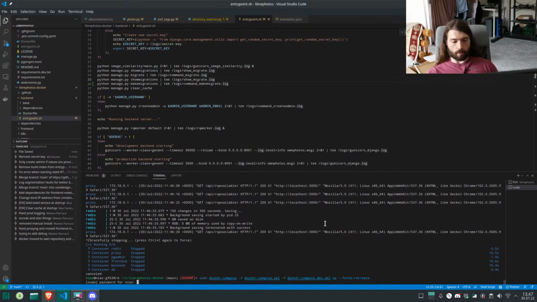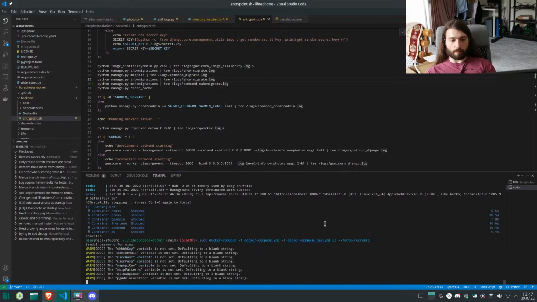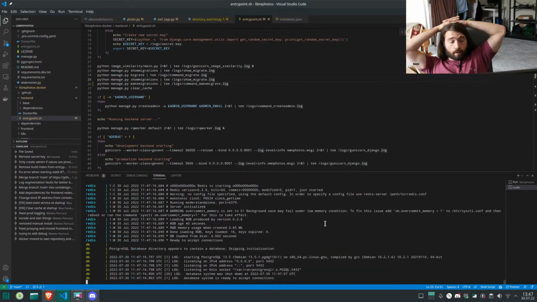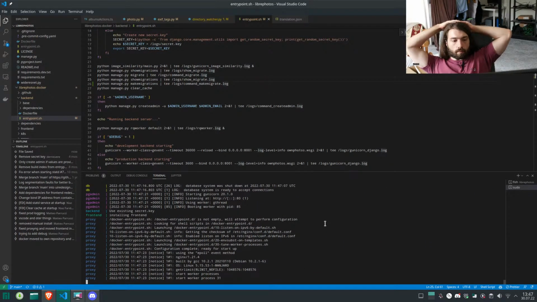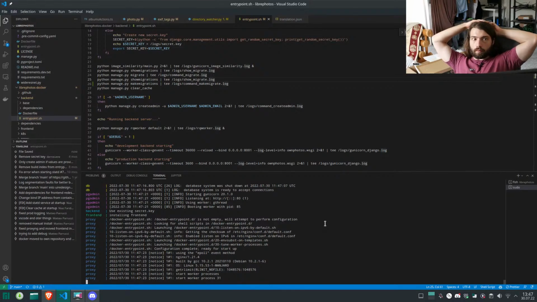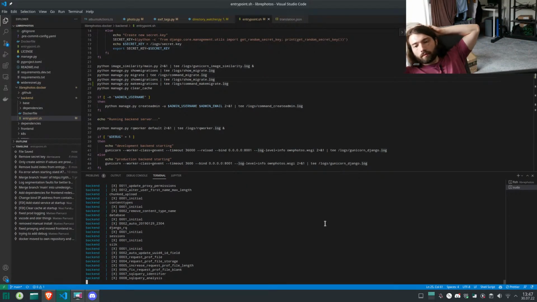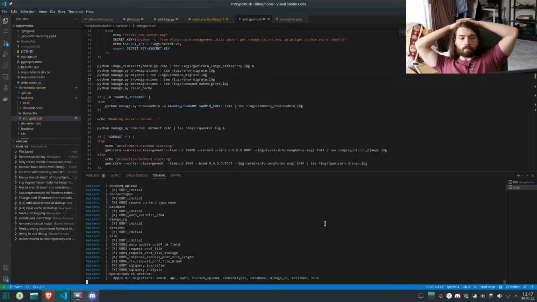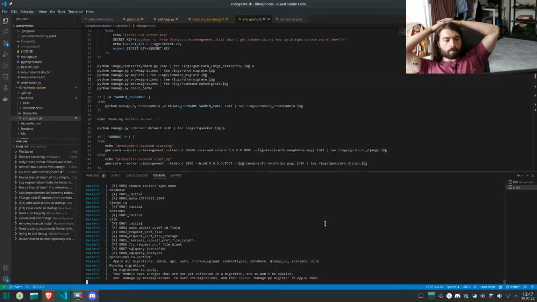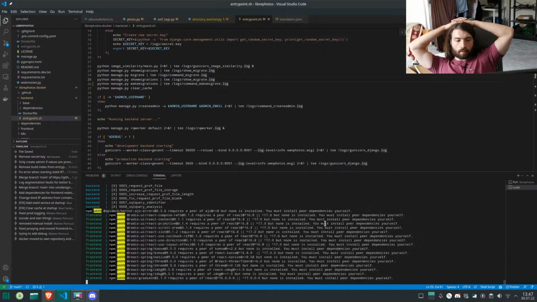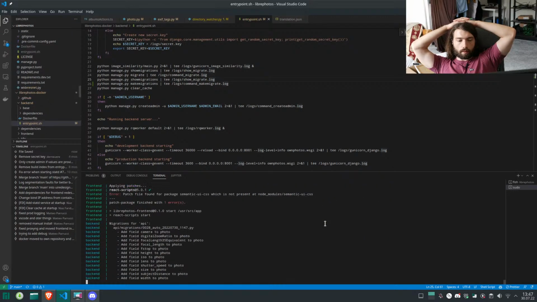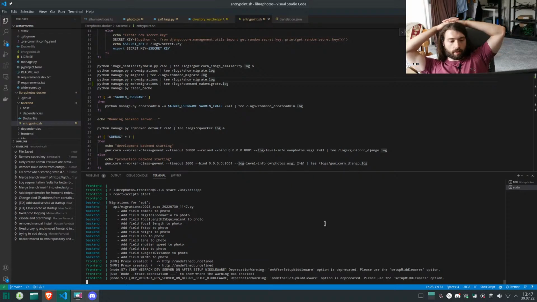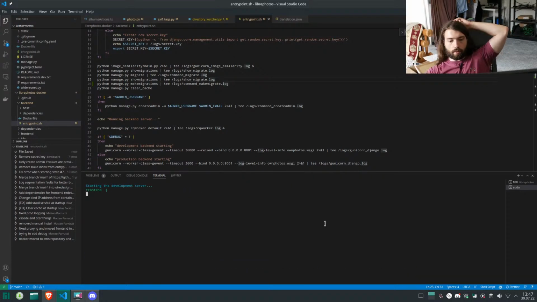All right, so let's restart that and let's hope that I remembered everything right. Yes, I know. Yeah, all right, generated everything. Very, very cool.